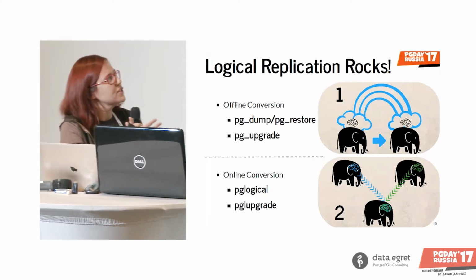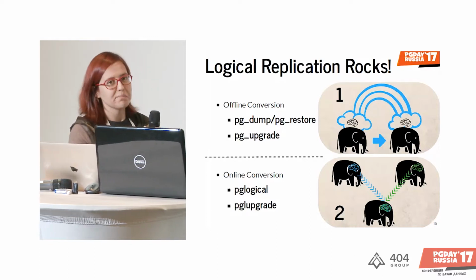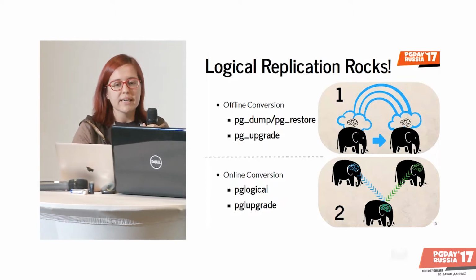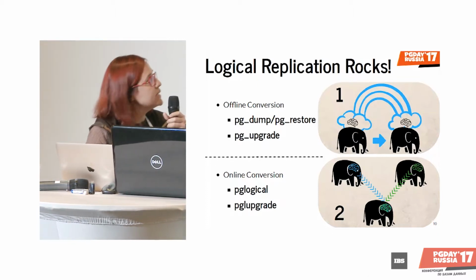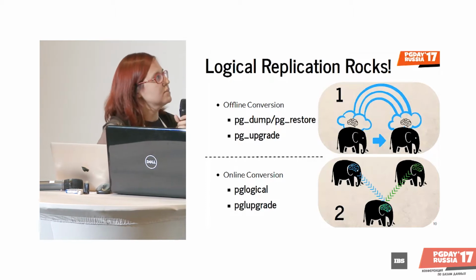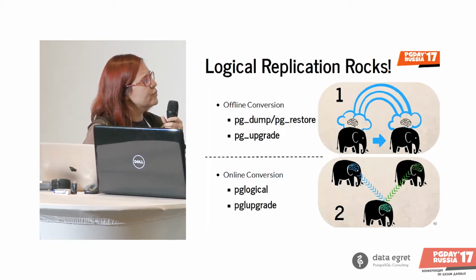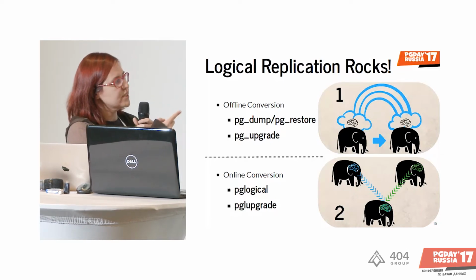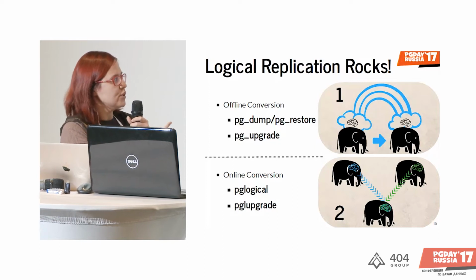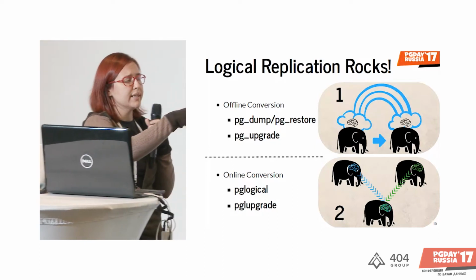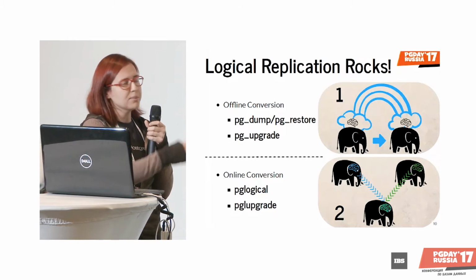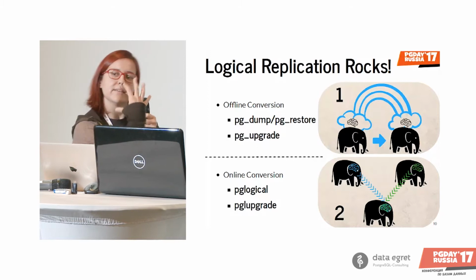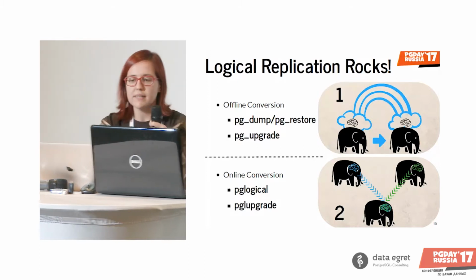As I already started mentioning, logical replication, I can show it. As you can see, there are two main categories. One is offline, with pg_dump and pg_restore, and the other one is pg_upgrade. For online conversion, the tool that I wrote is pglupgrade, which is the tool's name. pglogical is the logical replication extension that I use. We can put trigger-based replication solutions here, but we already mentioned that. So this is the main picture so that you can understand what it is.